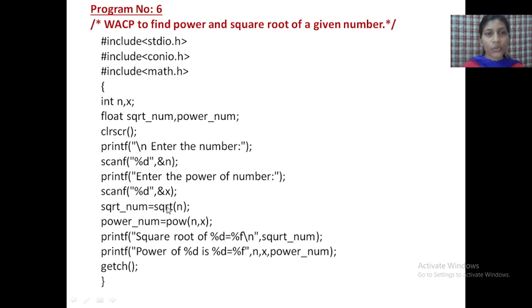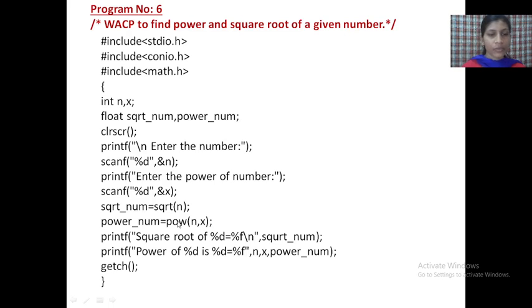This is a square root function. If you want to use any mathematical functions in your program, you should write #include <math.h>, the mathematical header file. If you have not written math.h, it shows an error on these two lines, the square root of n and the power of n comma x. For the power, you can enter whatever number you want here as n, and x for square, cube, and so on.